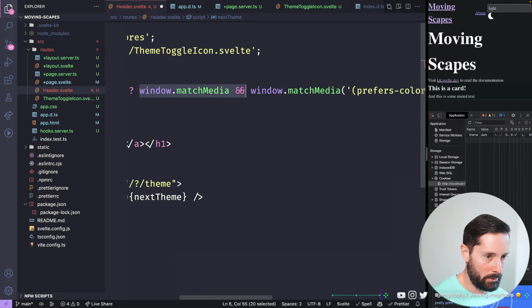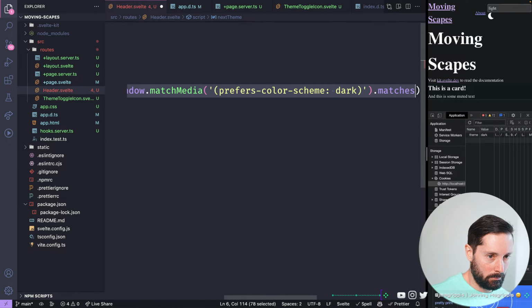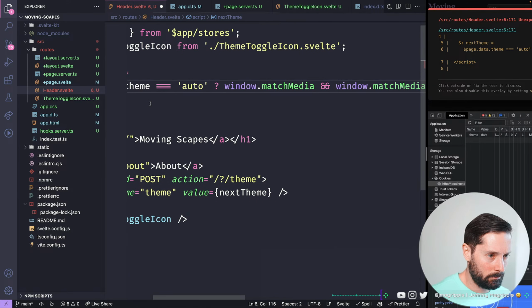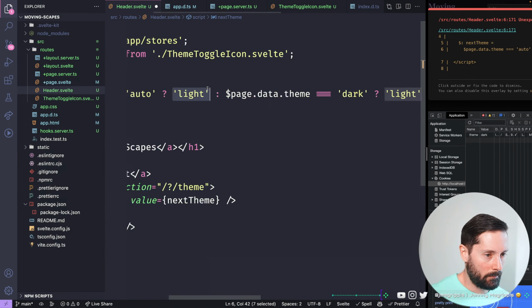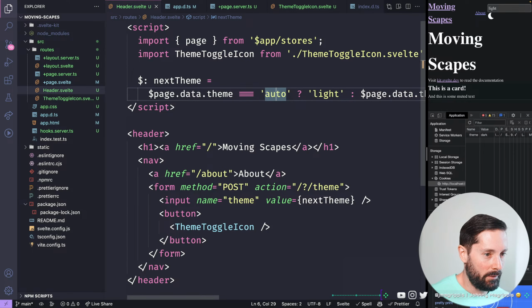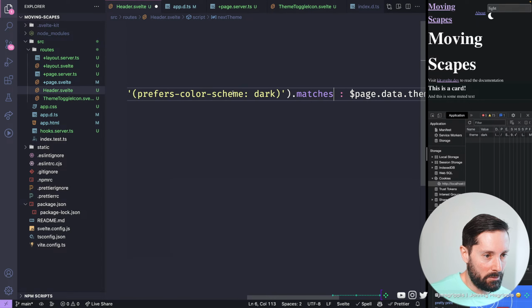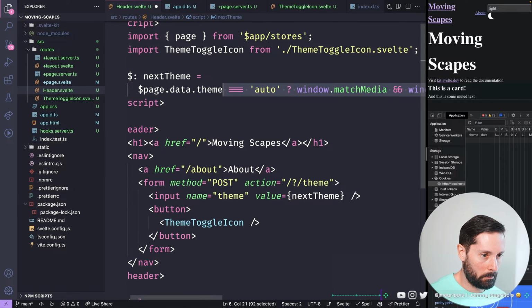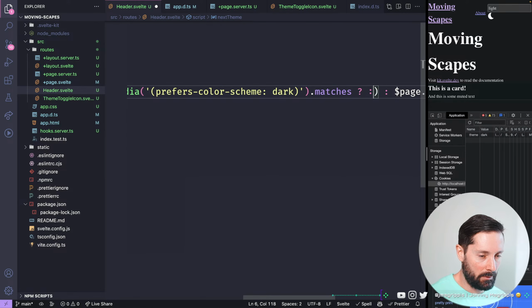What am I missing? We'll get there, I promise. So if we are in the auto one, then I don't just want it to be this value. I want to check again if window matchMedia matches. Oh, that's some gratuitous parentheses.